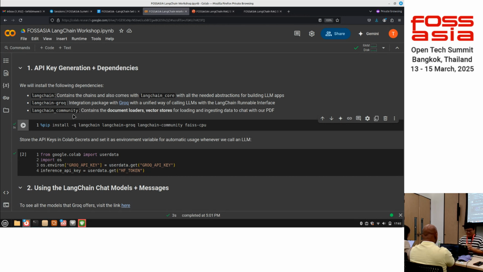So last time at version 0.1, we used to import the LLMs from LangChain or LLMs. But now it has been standardized. It's either in LangChain Community or LangChain with its external package like LangChain OpenAI, LangChain Grok, LangChain Anthropic.